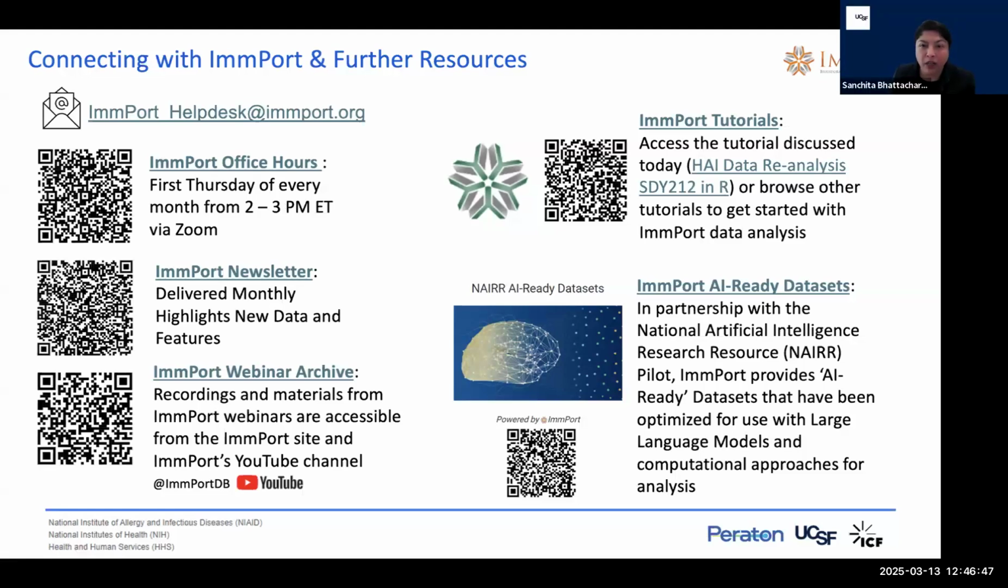Maybe I can also add that we are still in the exploratory phase where we are taking ImmPort data sets and analyzing them, and validation is very important. We are not fully relying on ChatGPT, but also going back and checking through all the statistical methods and the way to analyze the data.